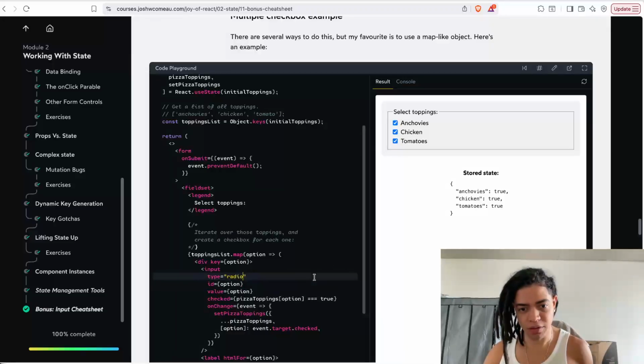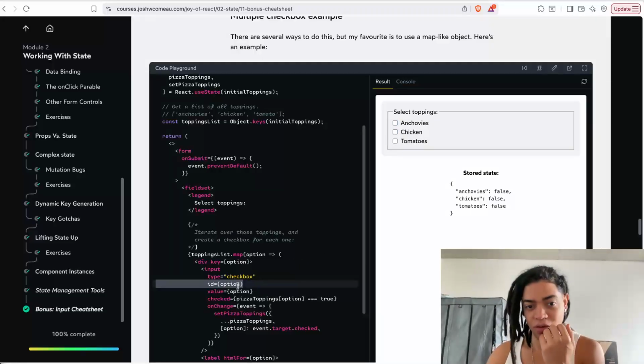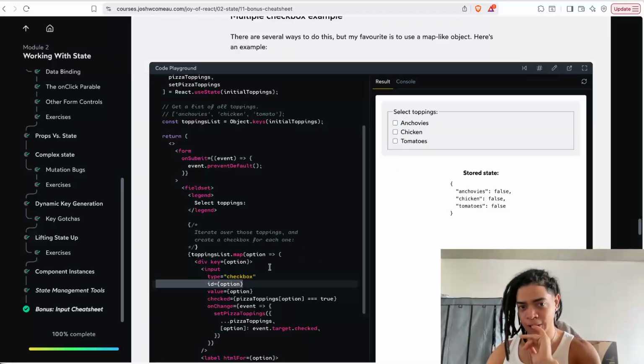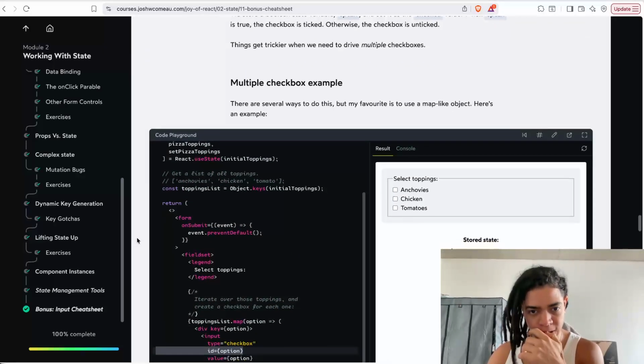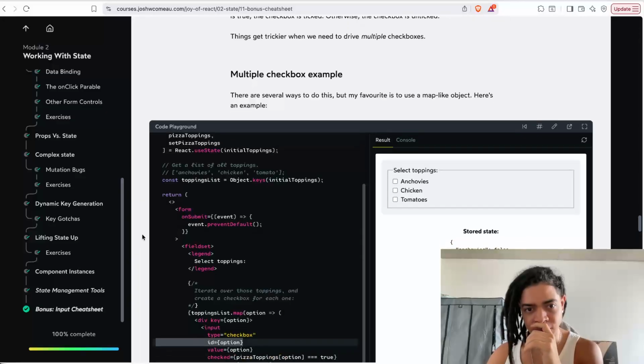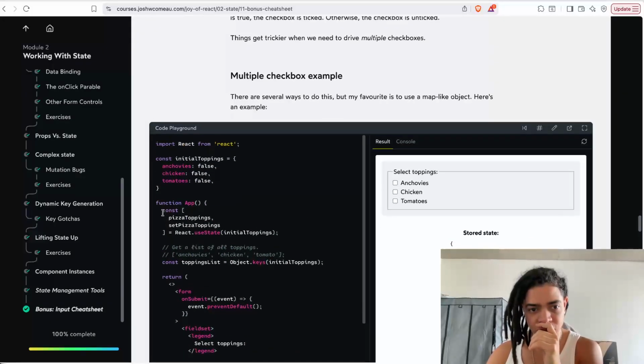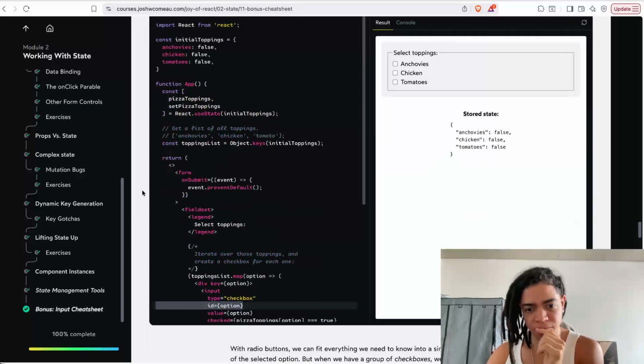But it's interesting because radio does not allow you to uncheck this, unlike a checkbox, which allows you to uncheck that. You have to be careful with this. So this is how you group multiple checkboxes, example here, right? Multiple checkbox examples here.